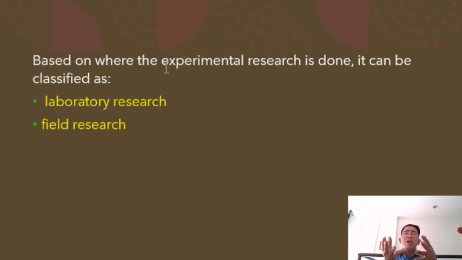Field research, all right, so in the open field, you can do experimental research in the location that your research requires. Your manner of selecting the participants indicates whether it is true experimental or quasi-experimental. Later on, we're going to talk about true experimental and quasi-experimental. The true experimental research absolutely uses random selection in determining who among the participants should compose the experimental group or the control group.